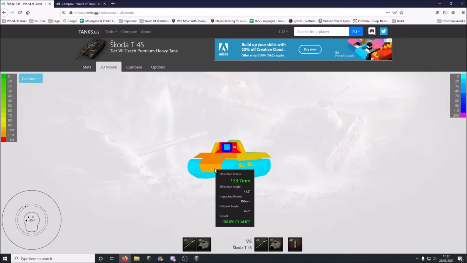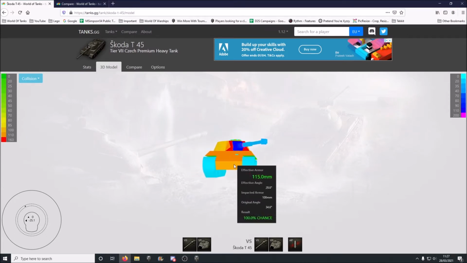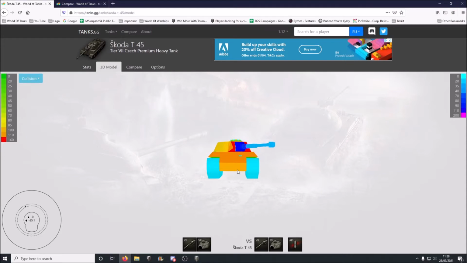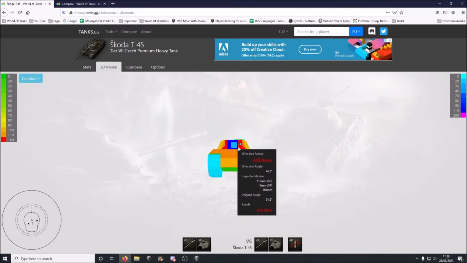Lower plate is quite weak, only 100mm, and it's not angled nearly as well. So most things can go through that. Tier 6s, even most tier 5s. But if you can just hide the lower plate, which most areas with 7 degrees of gun depression, like if you're shooting directly over the front, you can hide your lower plate. Your upper plate is now like 220, 210, 215, which is very, very nice. Like tier 8s are going to start struggling with that.